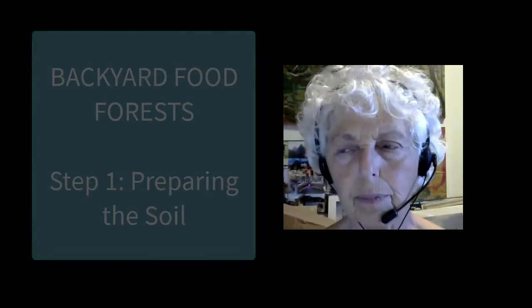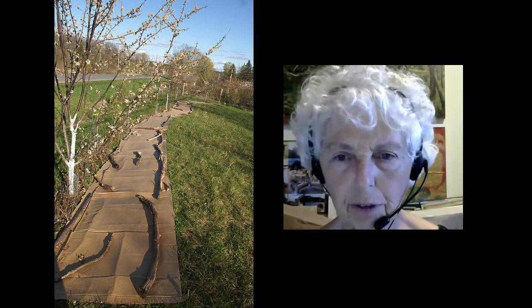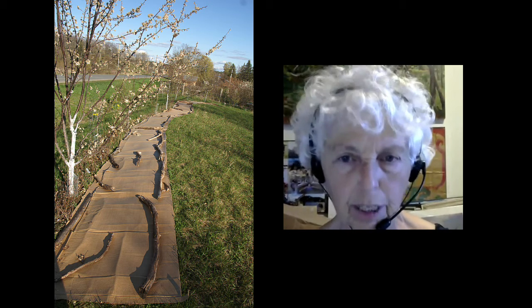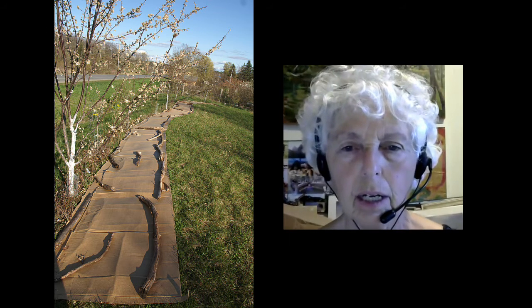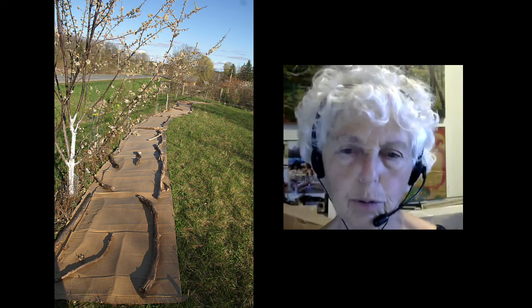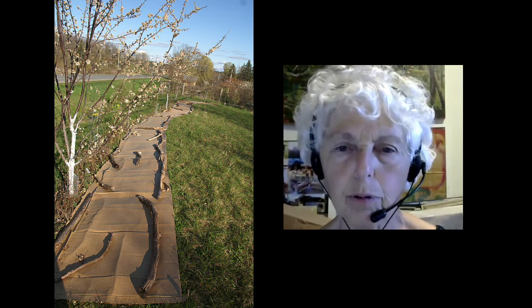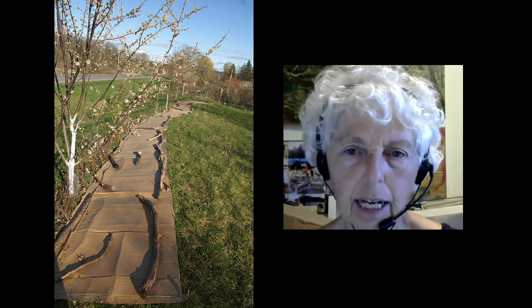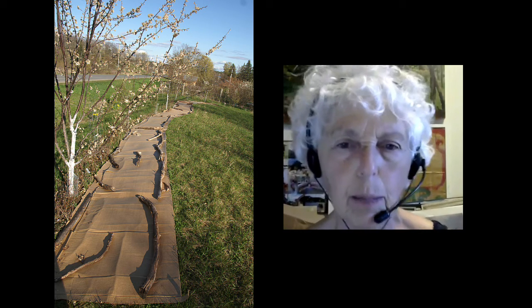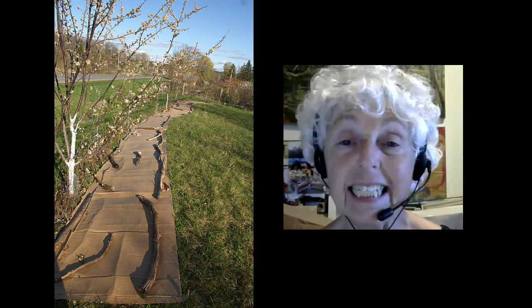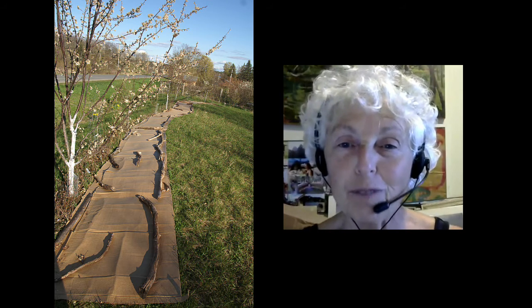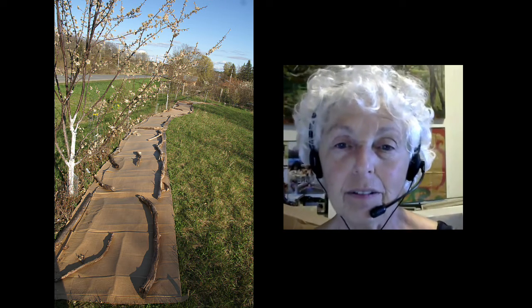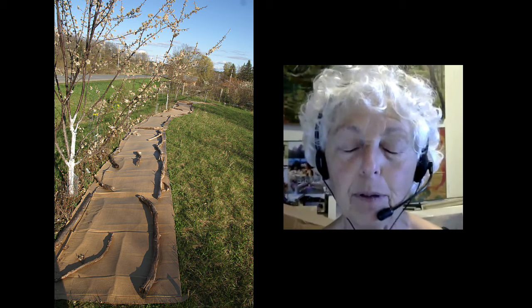If you have sod surrounding everything, you'd probably want to eliminate that so you can make room to put in other plants that are more desirable. So I would sheet mulch with cardboard, brown cardboard, and then covering it with some kind of organic matter, whatever you have at hand. And you have to top it with a couple of inches of something that doesn't have any seeds in it, because you don't want to create a bed of weeds. So I usually use dry leaves, fallen from trees, and then I top it with wood chips.